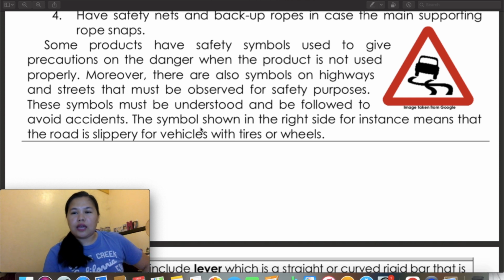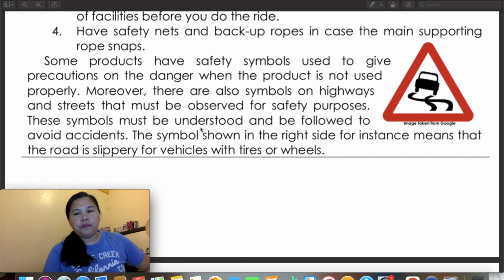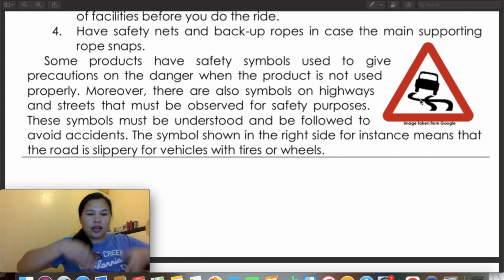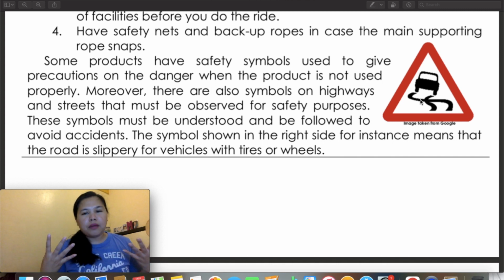So the image is from Google. So kapag meron na mga signages na nasa kalsada natin, kapag may ganyan, dahan-dahan na lang yung pagmamaneho kasi kapag maulan talaga, kapag nagbiyahe ka ng ulan, madulas talaga, dahan-dahan lang yung takbo nyo para to avoid accident.